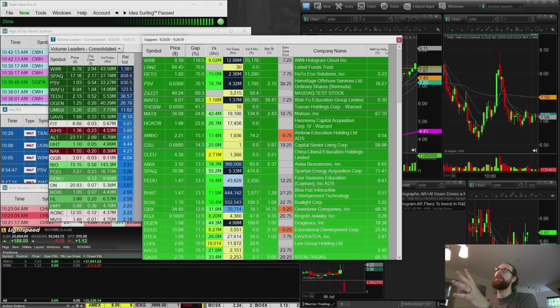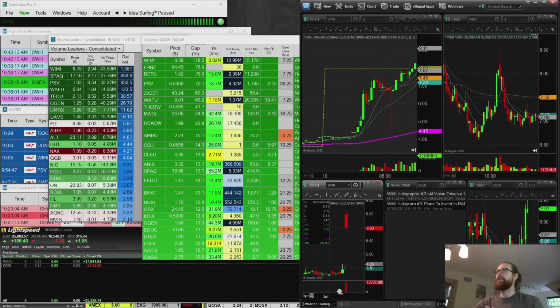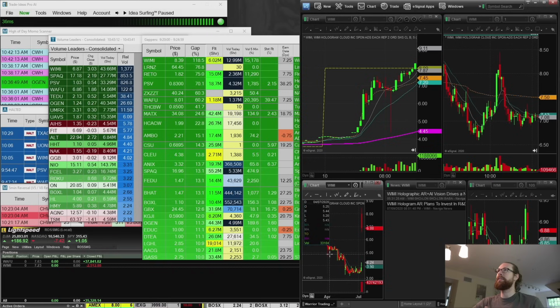So you can't actually see what the number is, but I was able to see that it had 12 million shares of volume, and I was able to look at the chart and just eyeball it and realize, wow, it's already a relative volume of 10 versus yesterday, meaning it has 10 times more volume than it had yesterday. And now the relative volume versus 30 days ago, or whatever the case is, may even be clearly higher than that. So it's a comparison of the volume today versus what is normal.